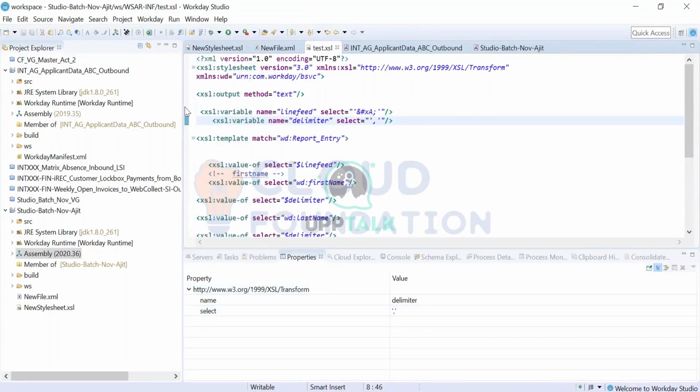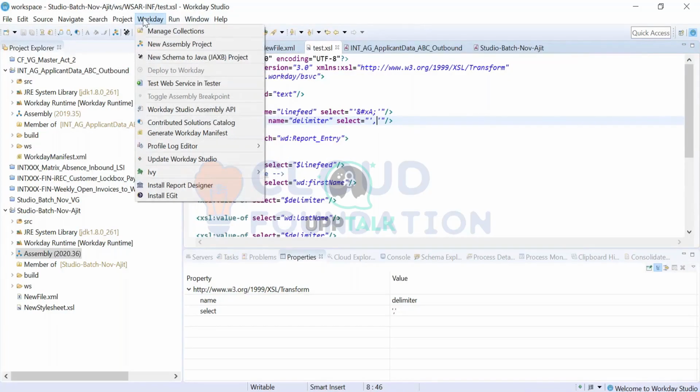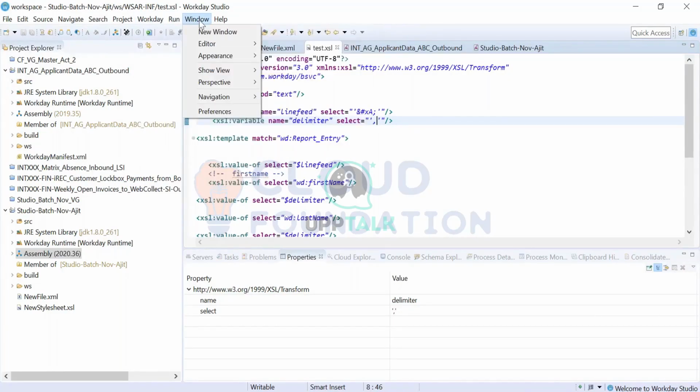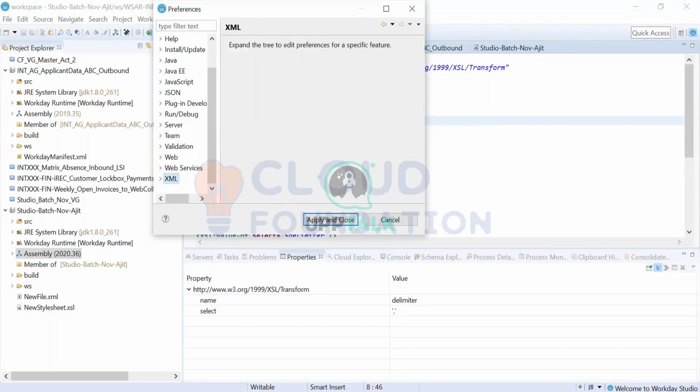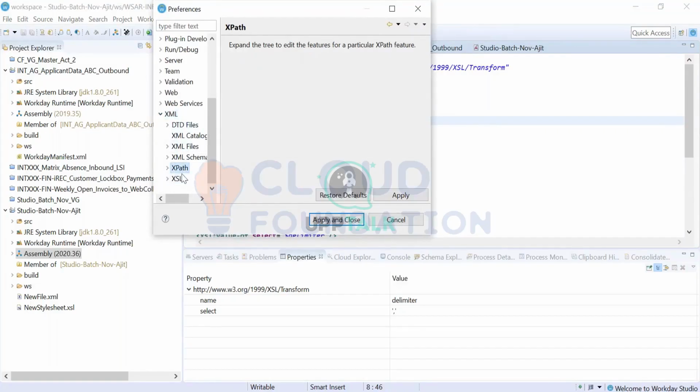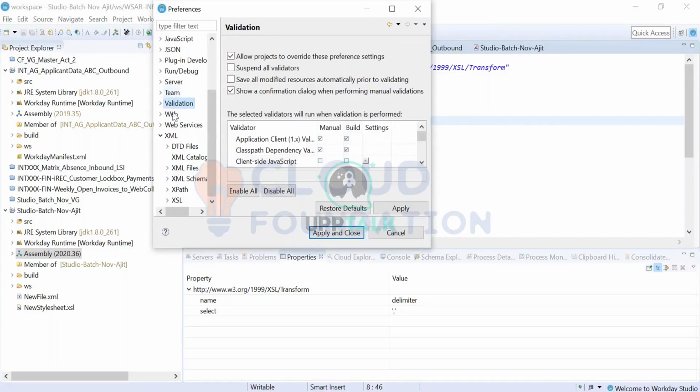What you can do is go to Window, go to Preferences, and then here select XML. Next select XPath, or go to Validation. You find here the XSL and XML validators. Disable them.